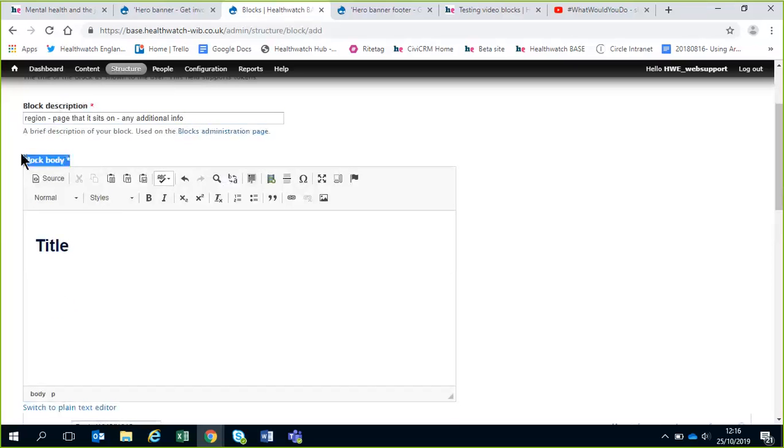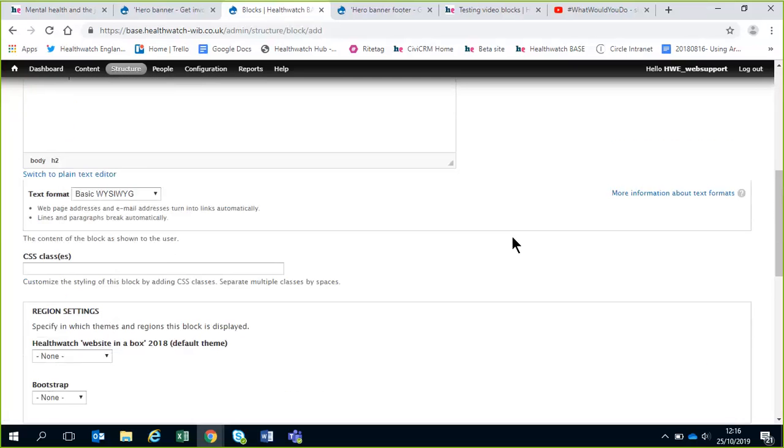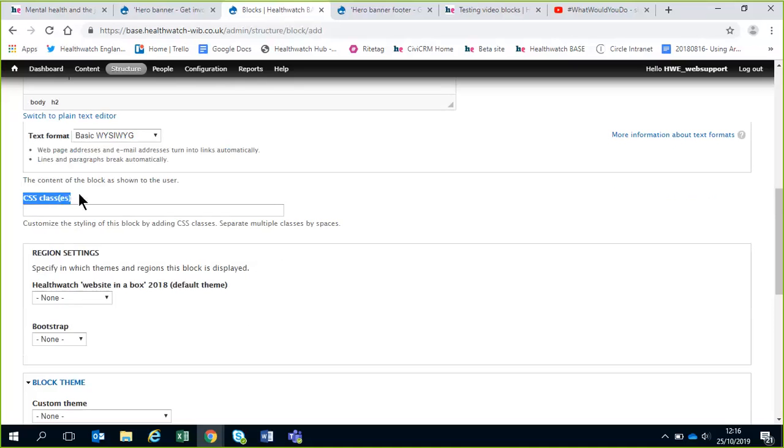You then have the block body. This is the same as the paragraph setup. You've got the same abilities with the headings and the stars, as I said earlier. It's mandatory because you've got to have some kind of text in there to accompany your block. Otherwise, it's just not going to work. There's no point to it. So just make sure that you fill that out properly. You can ignore this field down here. We don't really need to do anything about this.